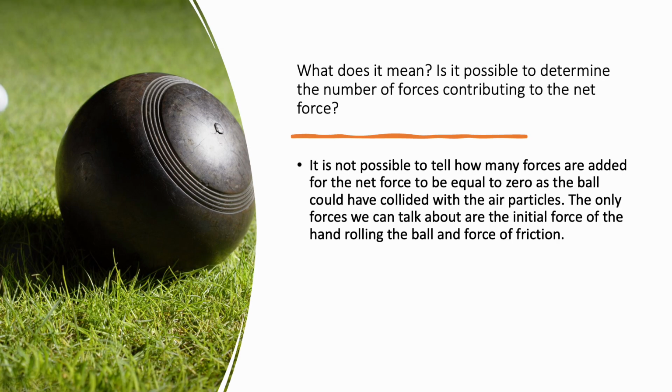It's not possible to tell how many forces are added for the net force to be zero, as the tennis ball could have collided with the air particles. So the only forces that we can account for are the initial force of the hand which is rolling the tennis ball and the force of friction.